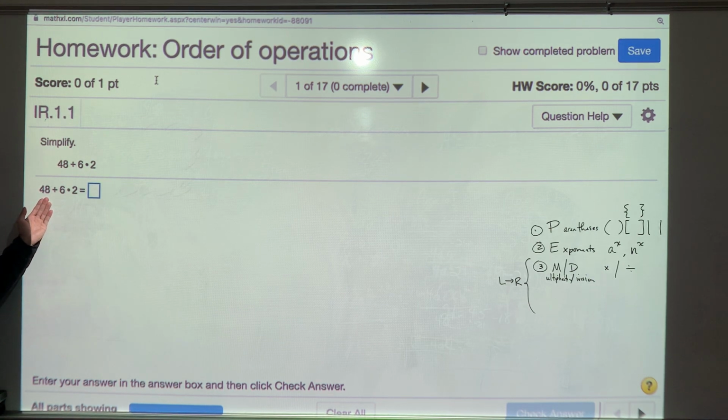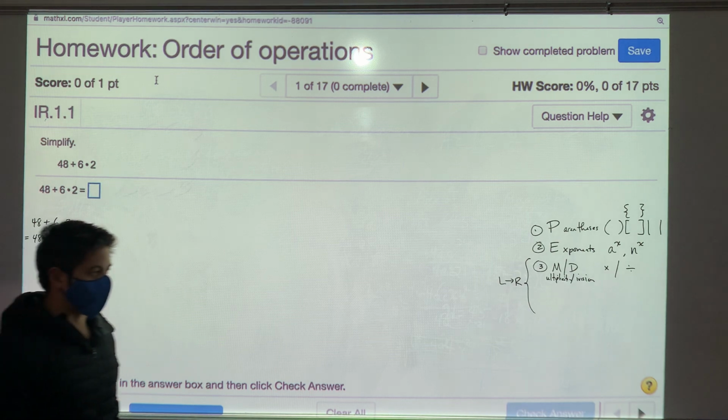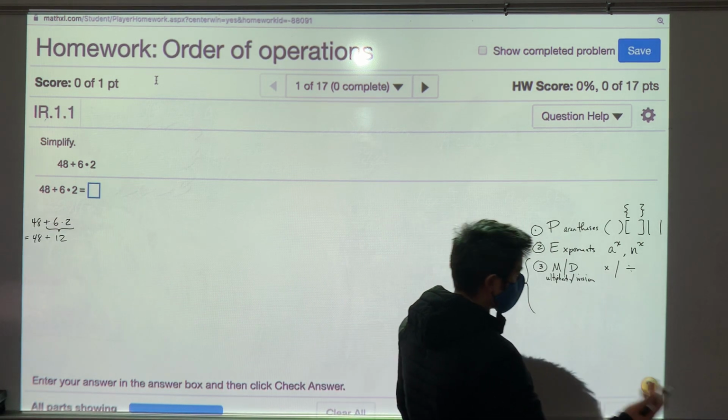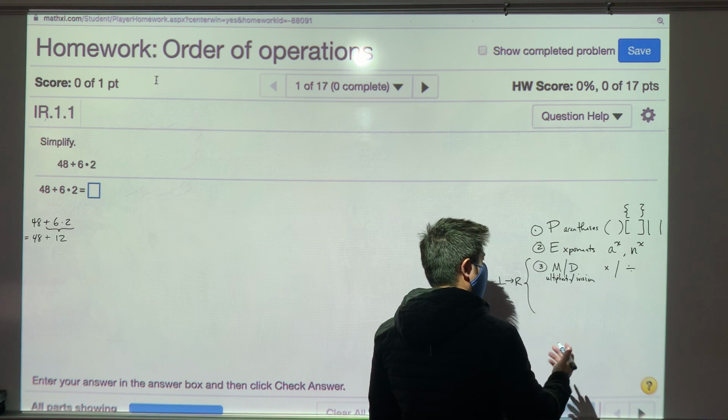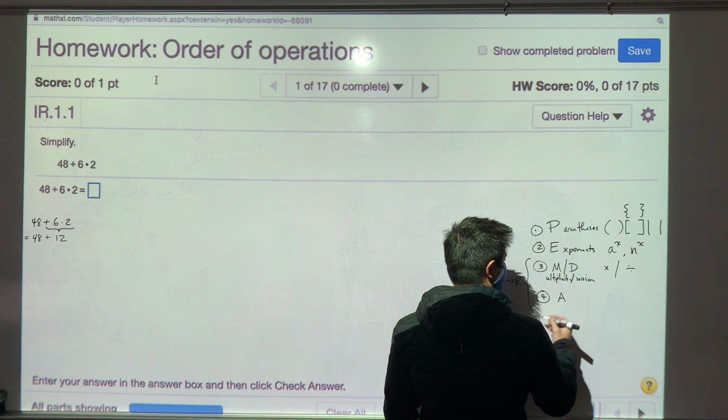Let's take a look at our problem here. Do we have multiplication or division? Yes, we do. So I'm going to just go ahead and write this problem so that we have a reference. And you can see in this problem we have multiplication, but just one. So therefore, we'll do that first. Positive 6 times a positive 2 is a positive 12. So what we've done is we've taken care of the multiplication and or division, but in this case, just multiplication in our problem. With that said, we can move on to the final step, which is addition or subtraction.